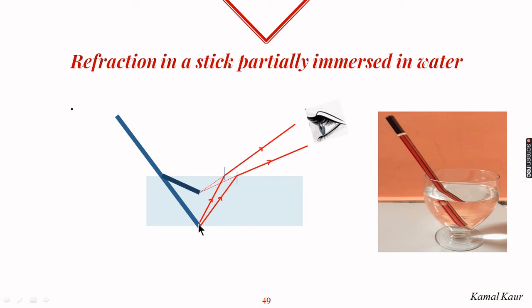Now the reason is the rays of light which originate from this part of the stick, when they reach the interface, will move from a denser to a rarer medium. So they will bend away from the normal and they will reach our eyes. But our eyes cannot perceive the actual origin of the rays because they cannot perceive the bent path. They can only perceive the straight line path. So if we extend these 2 rays backwards, they appear to come from this point. For our eyes, this part of the pencil is here. As a result, this pencil or the stick appears bent at the interface.